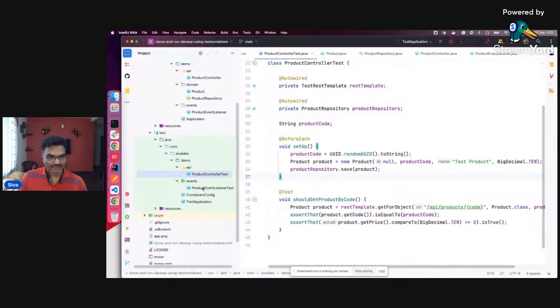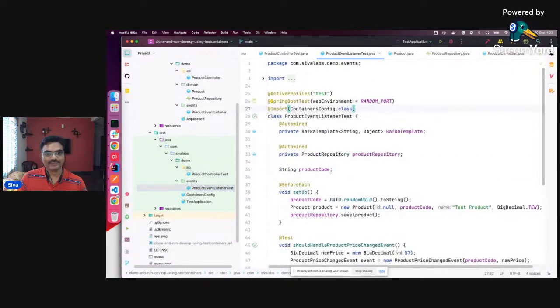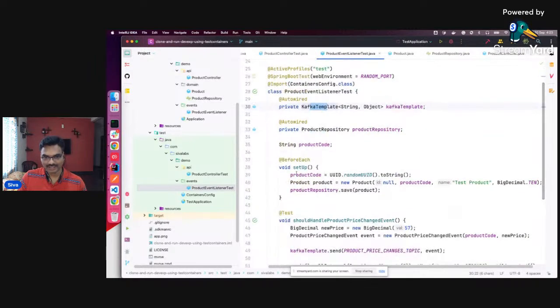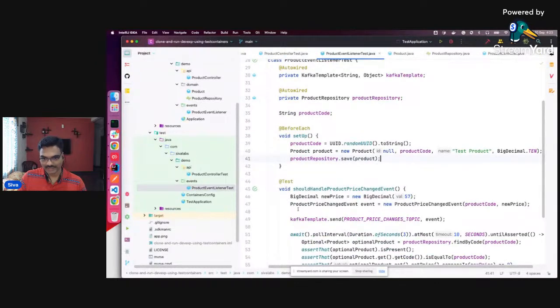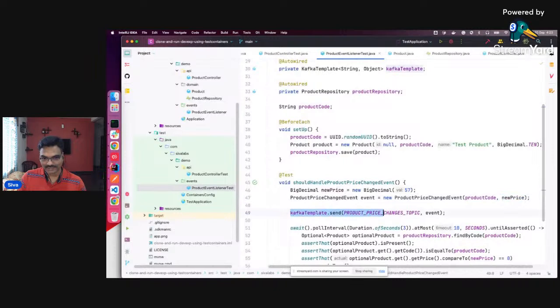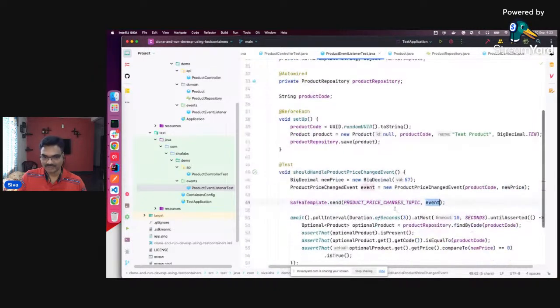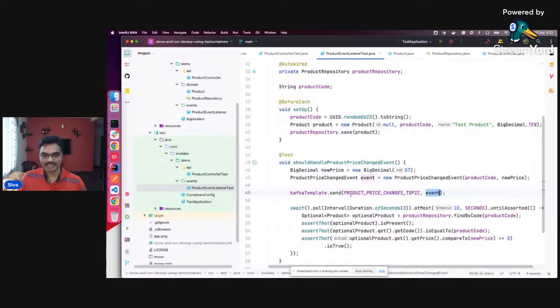And then we have a Kafka event listener test where we are using KafkaTemplate. Again, we are creating a simple product, and then we are sending an event to the Kafka topic with the newly created product code and a new price, using kafkaTemplate.send. Ideally it should be consumed by our event listener, which then updates the price of that particular product.